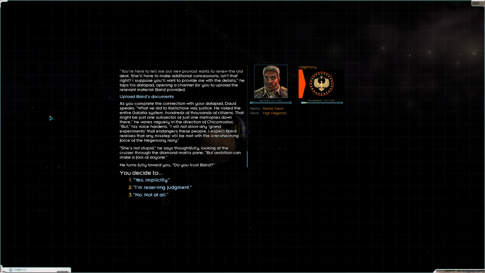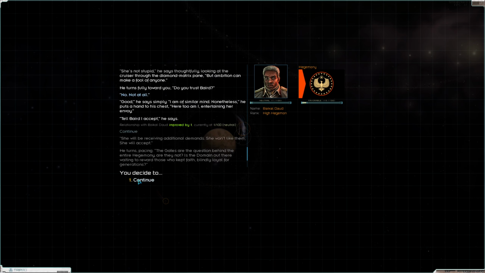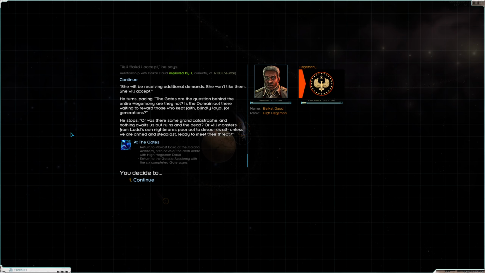He turns fully toward you. "Do you trust Baird?" "Nope." "Good," he says simply. "I am of similar mind. Nonetheless," he puts a hand to his chest, "here too am I, entertaining her envoy. Tell Baird I accept," he says. "She'll be receiving additional demands. She won't like them. She will accept."